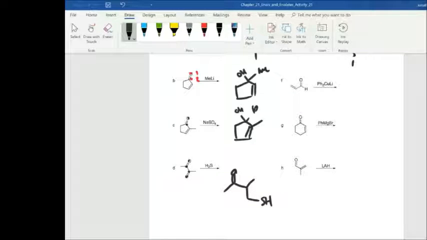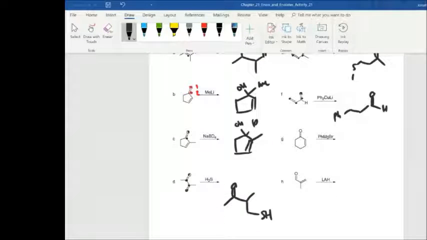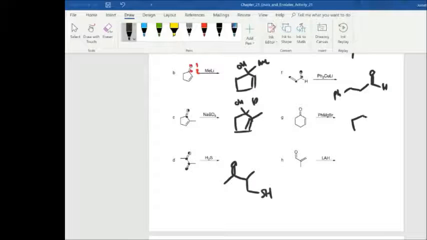Now for this one, I was actually quite confused on this one myself during the lecture, but it is very easy. Just look at it and you go, oh, that's the same thing as B, right? So you can just count 1, 2, 3, 4. So you just think of it as 1,4 addition, again, retains the carbonyl, and off this you have a phenol. Relatively simple. Now we have a Grignard again. A Grignard, as previously stated, is a 1,2 addition. So you retain the alcohol, you have the phenol, and then you have the alkene.